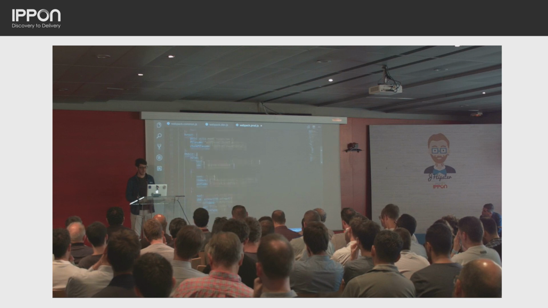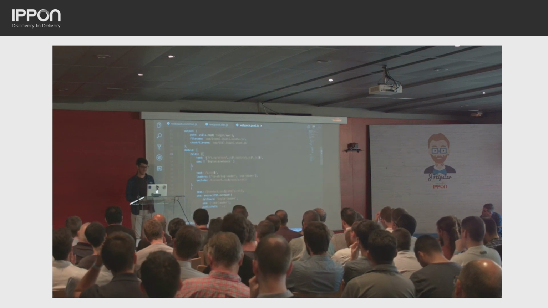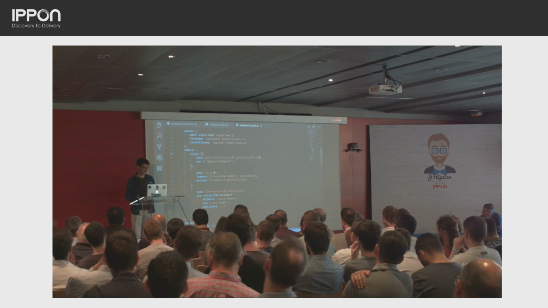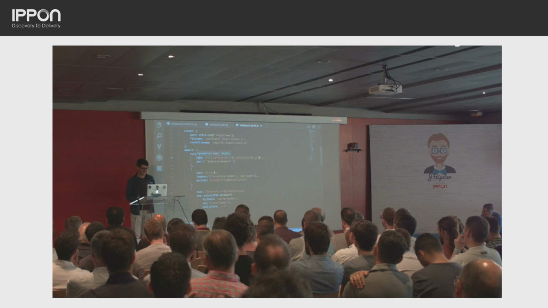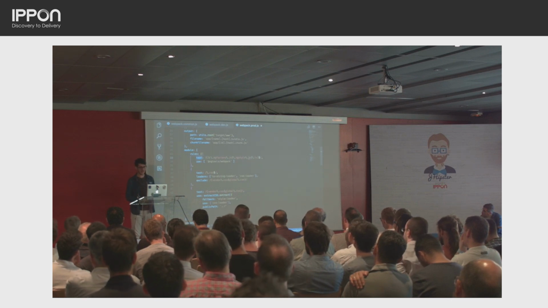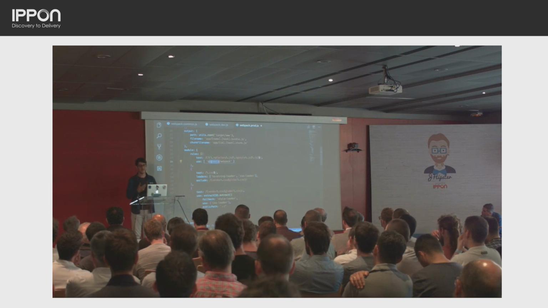Here you have the module part with rules. They are regular expressions. I'm not a big fan of regular expressions, but they are pretty easy to understand. So you just test for this line, the extension of the file. If I want to import a TypeScript file, for instance, you will use this tool to process the file and transform it into a JavaScript file that the browser can read and interpret.